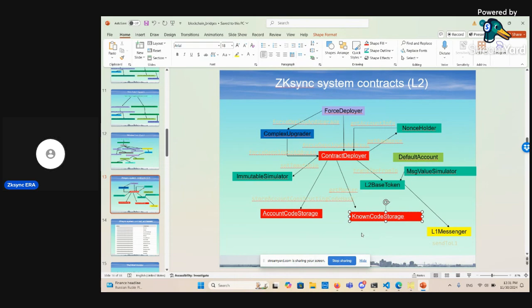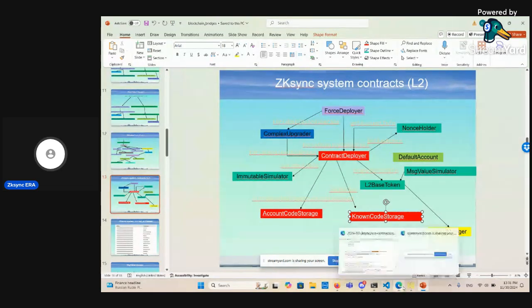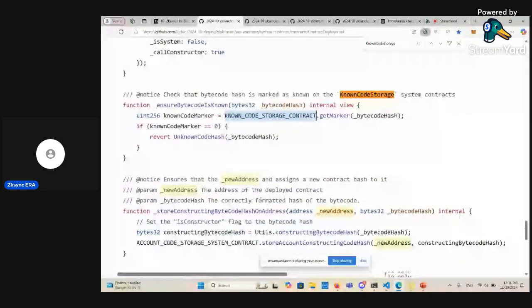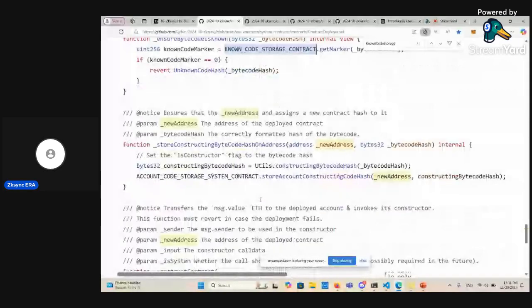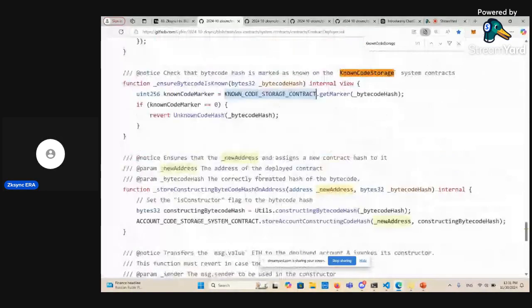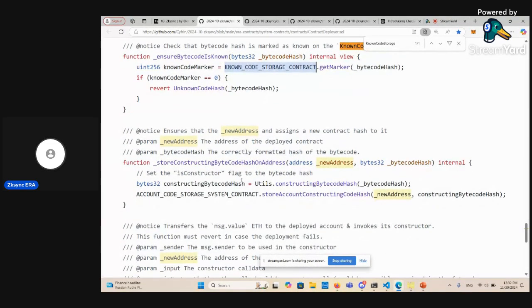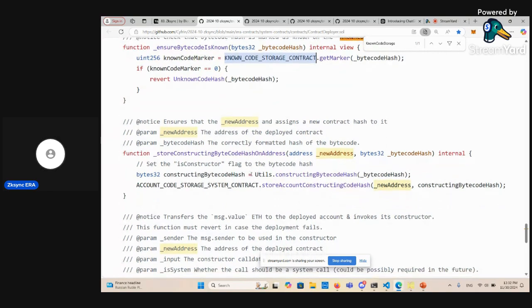I think they could. I think that might actually simplify the logic. But I think the reason they separate them is probably architectural design, but more for gas saving. I will talk about that in a little bit. Why separating them helps the gas saving: I think it indeed saves a lot of gas, because these two will be accessed a lot in reality. Every time you deploy a contract, we have to use both of them. And also, if you want to get a code hash or get a code size, we need that as well.